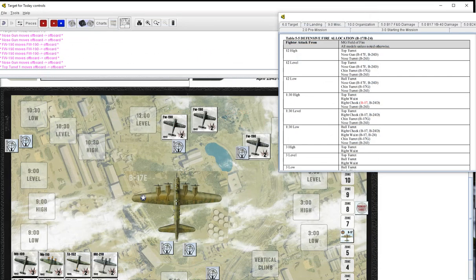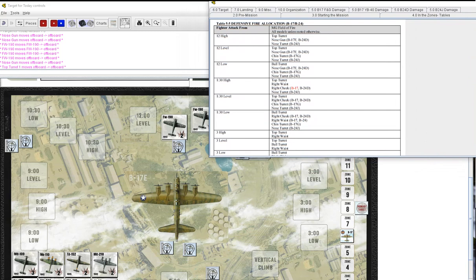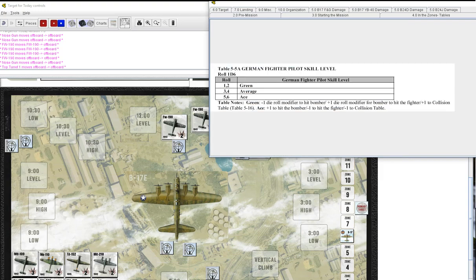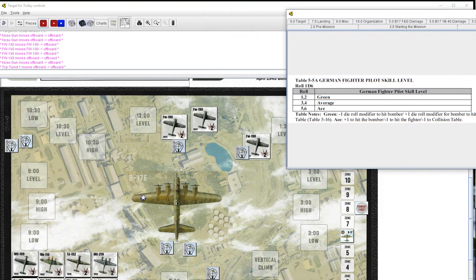You might be witnessing me going down again. The Joker lasted two missions. At least we've gone seven on this one. Okay, we've done our defensive allocation. German fighter pilot skill. We'll start and work left to right. Of course, he's going to be an ace.